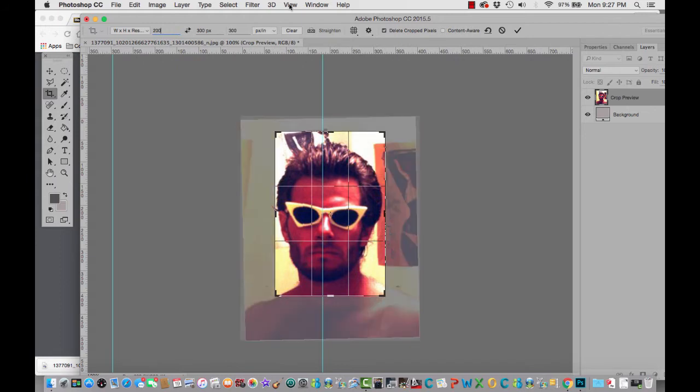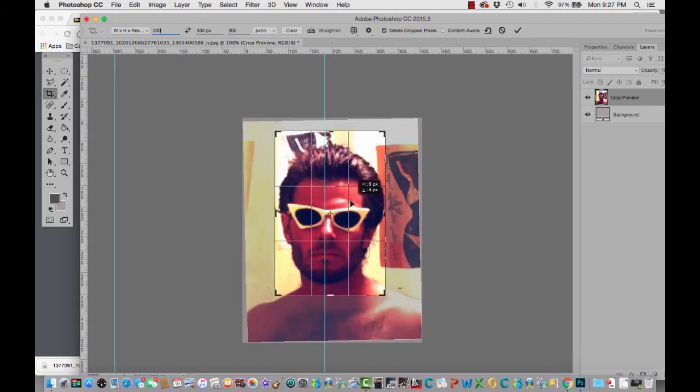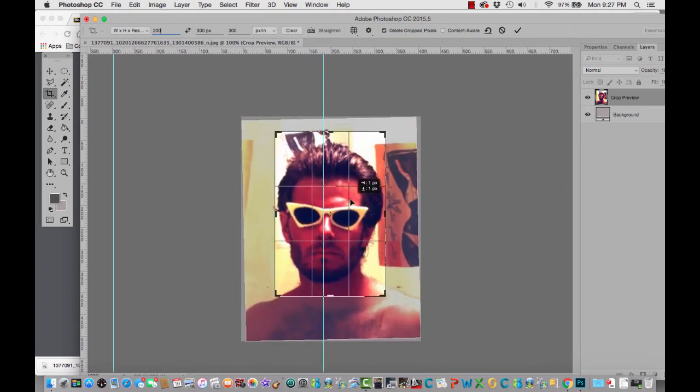So I'm going to turn my snaps off because it's not allowing me to move it very finely. Okay. Now, what I want to do is move the center line back. So I'm going to hit the Command key, and when I hover the cursor over this, you see it turns into that little double arrow. That'll allow me, with the Command key held, to recenter the center line on the face.